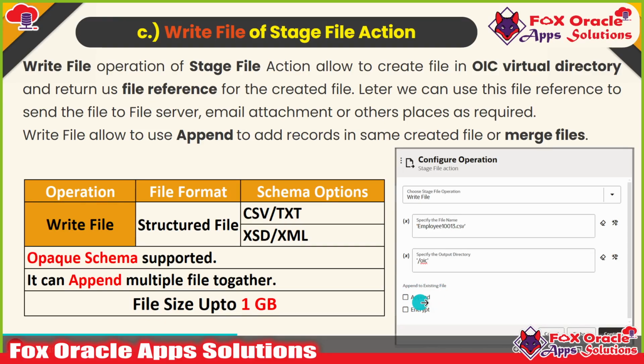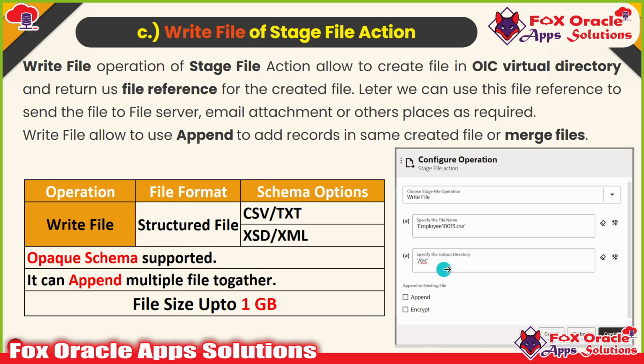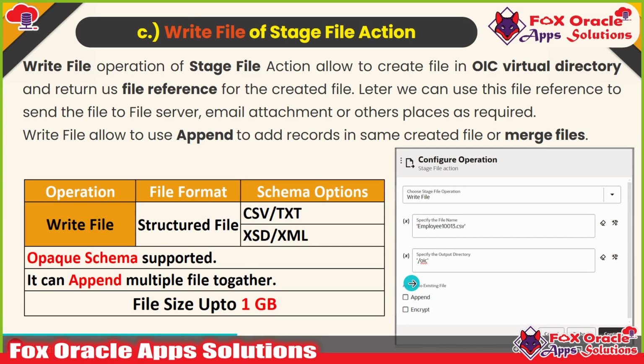When you check this append tick box, whatever file name and directory you provide, if the same file name is available in the same directory, instead of creating a new file or replacing the file, it will just merge the records into the same file. That's why we have the append file operation. I will show you how we can use this append file in our integrations too.